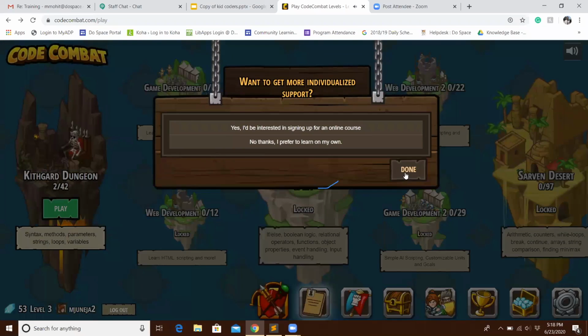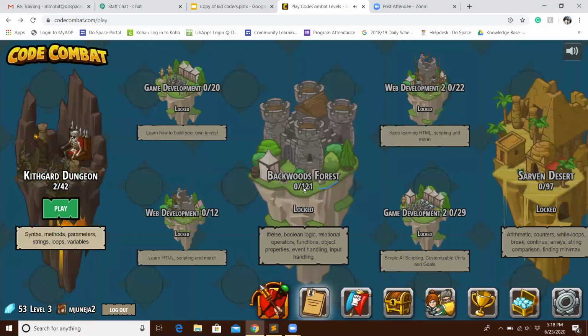Let me know if you are able to play this and able to write code. Whenever you see the play icon, click on play. Then on the right hand side of the window, you will see the code appear for you. Type the code from your touchpad or your desktop if you're connected to a keypad, and then click on run. Then you will see the character will move.